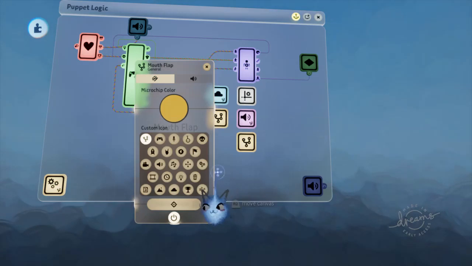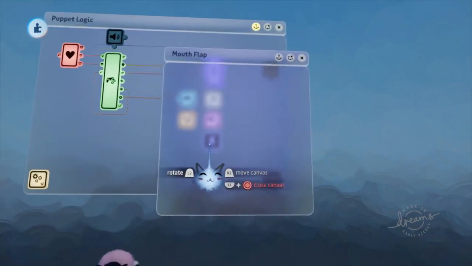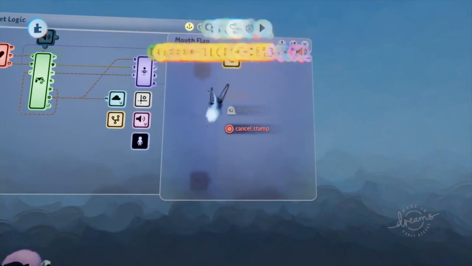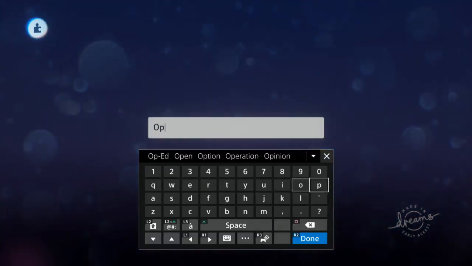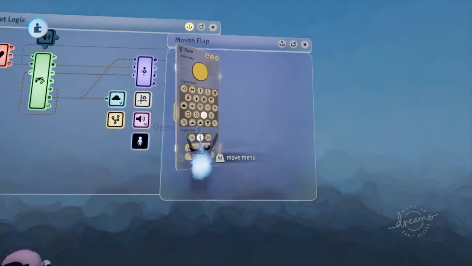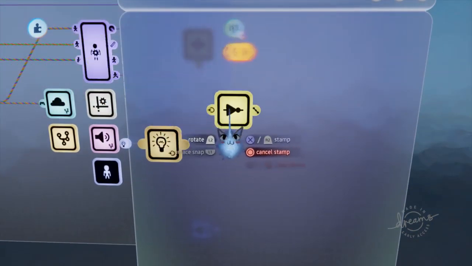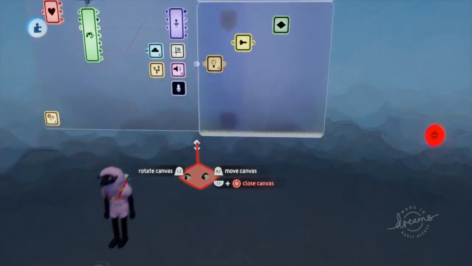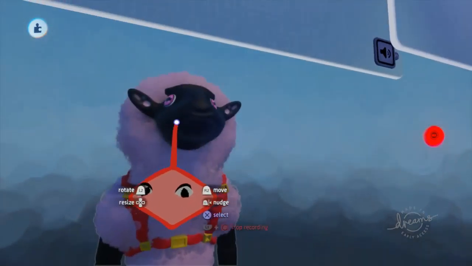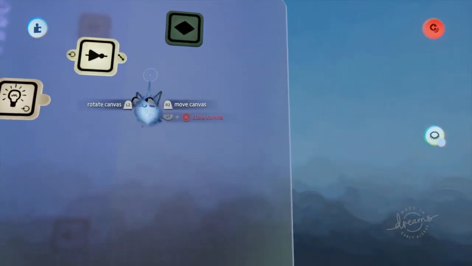Because this is going to be pretty quick. Give it a bluish color. And we'll go ahead and get a note here for open, and we'll just get a not gate. And we're gonna get two keyframes. One of them is for the close state, and the other one is for the open state.